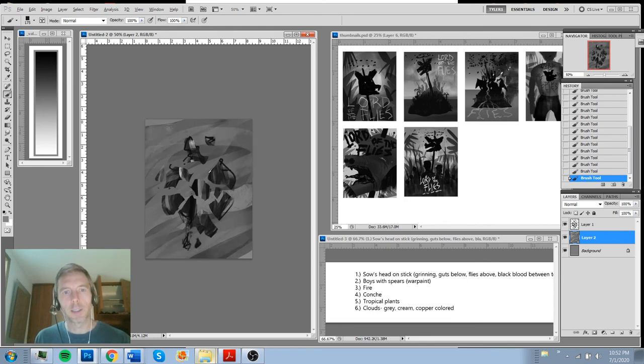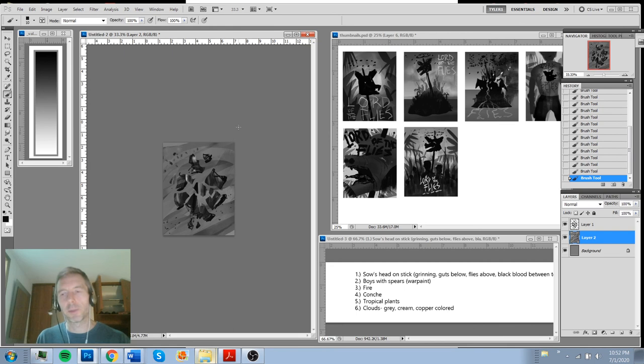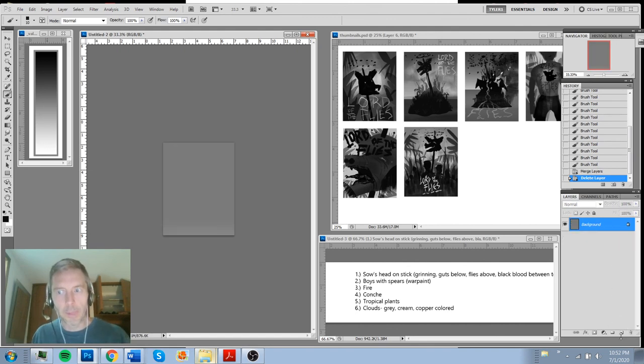And how do we know it's on the sand? Well, we'll just do some little sand particles. And then maybe we need to do some shadows so that it feels like it's sitting on the sand. I don't know. Out of all these ones I've done, to do one that's just a broken conch on the sand would be, to me, a serious waste of potential. In fact, I don't like this one at all, guys. I'm just going to delete it.